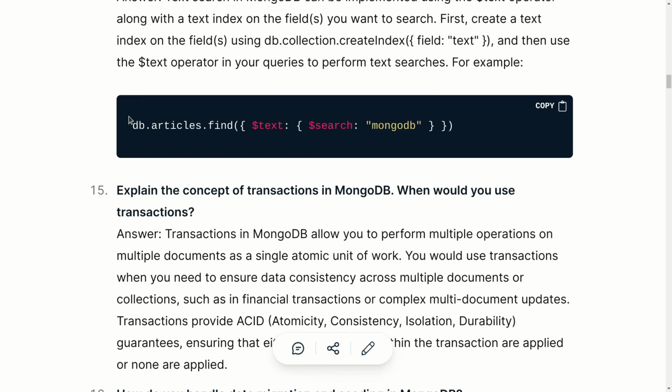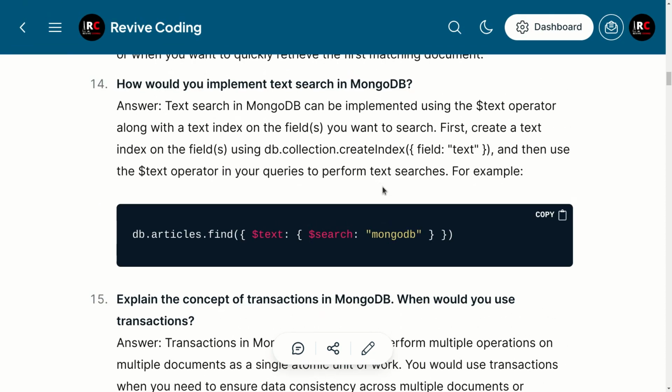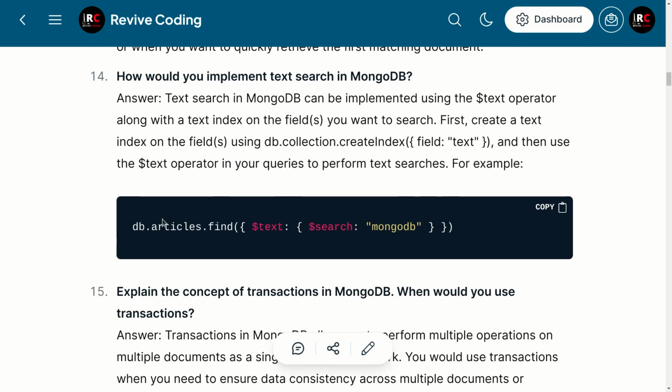For example, as you can see here, we are making a query targeting the articles collection, and we are making a text search for MongoDB. So that's how we can make text search queries in MongoDB.